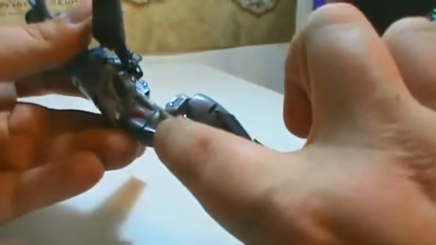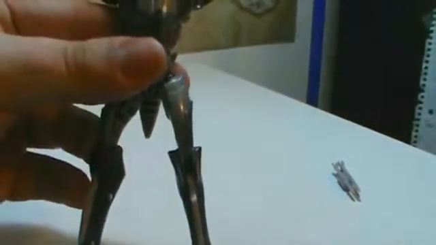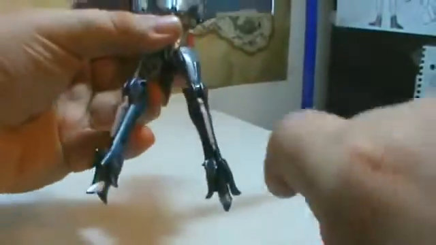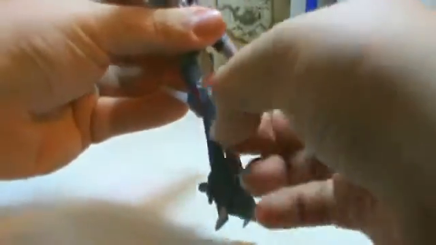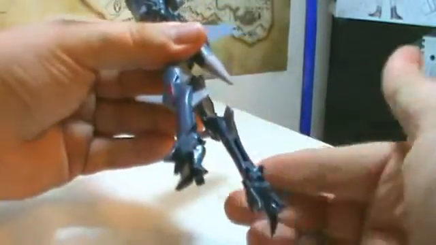So then you take this, you can see the seam here on the cockpit, rotate it around at that seam, hear it click into place. It's a very nice, very satisfying click. Then you come here, bring these up on the back, and these are a little tricky. They are not the soft rubbery plastic, which actually makes it a little harder for you to get a hold of them.